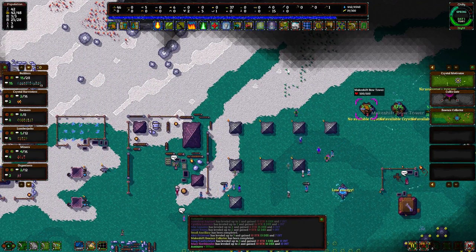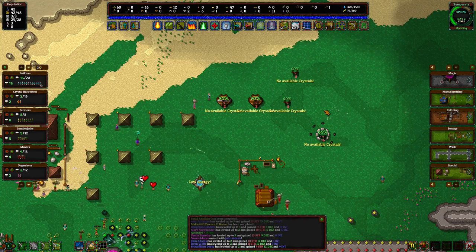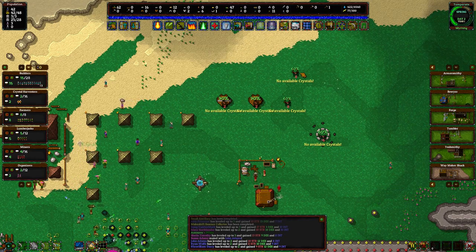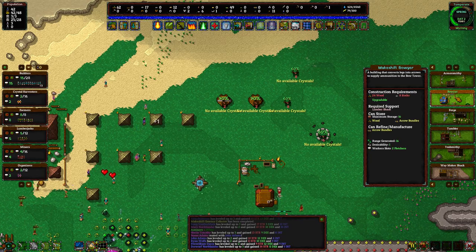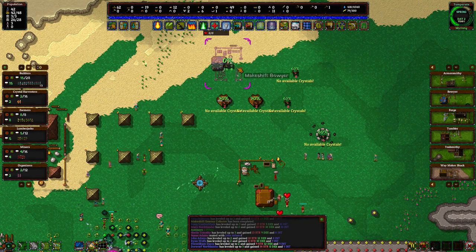For the other two buildings, the bow tower and the bullet tower, you will need ammunition. Ammunition for your weaponry is found in manufacturing. For your bow towers, you would need arrows. That will be at the fletcher. The fletcher will turn wood into arrows. That's why you need wood to be gathered.